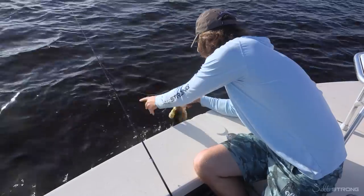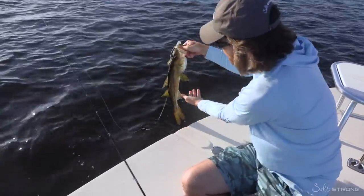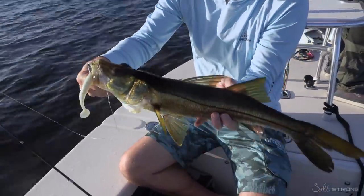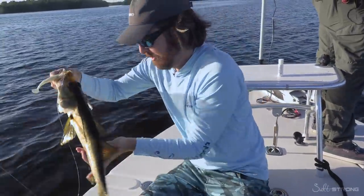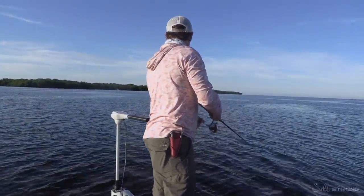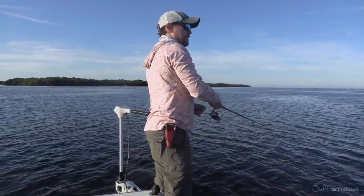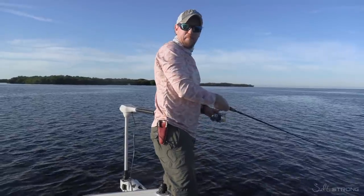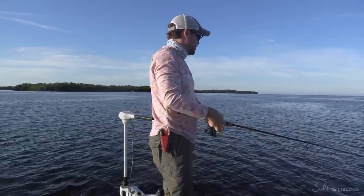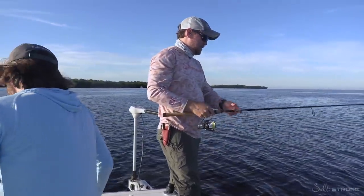Got him — show him to the camera. Little Bomber hanging out of his mouth. Still not a giant, but man, they sure are fun. If you guys want a tried-and-true lure that even the kids can toss a mile, the Bomber is awesome for the fall. I'd highly recommend you get a pack or five — fishstrong.com. That's all Luke's been using for the most part the last three or four weeks.